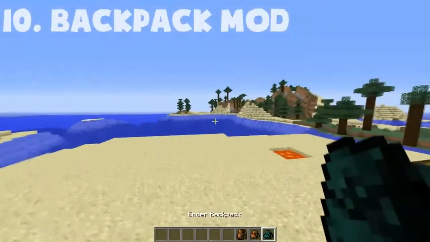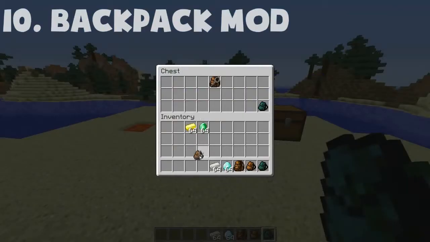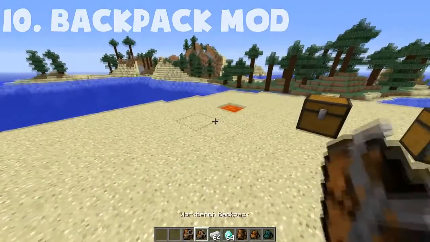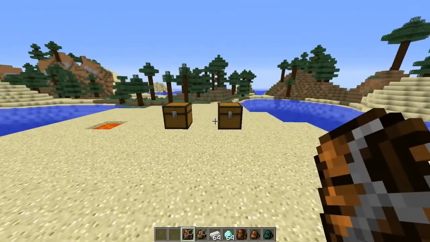I have another Ender backpack right here. I can open that up and my stuff is still here. If you do that with a normal backpack, it's not going to work. We also have a workbench backpack and a big workbench backpack. These are basically just workbenches on a backpack, and they also have a little bit of inventory space in them, which is really cool. So that's going to do it for number 10.